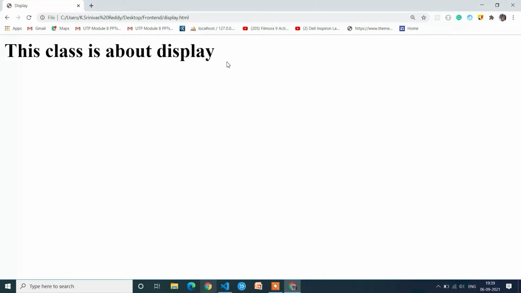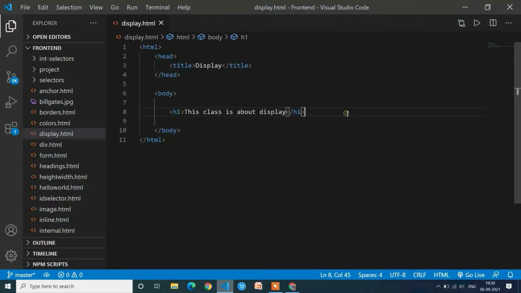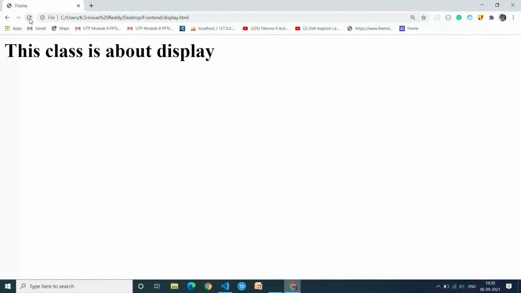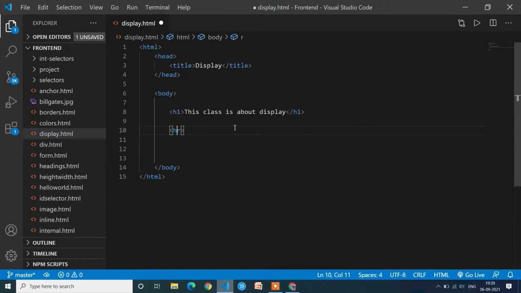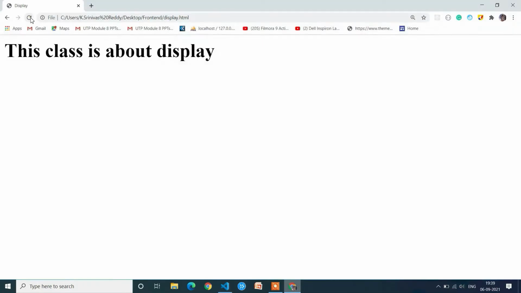Now I am going to explain what is the CSS display property. Before getting started about the display property, first I will show you a real-time example how this display property is used. So first I will create two h1 tags. After this, here I will use one br tag, so we will get one line. Control S. Sorry, not br, we have to use hr to get the horizontal line. HR, refresh. Here you can see we got the horizontal line. Now I will create two h1 tags.